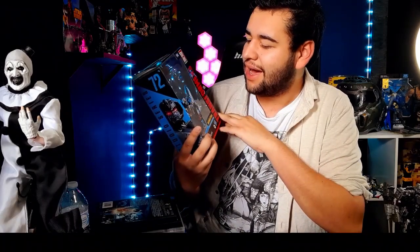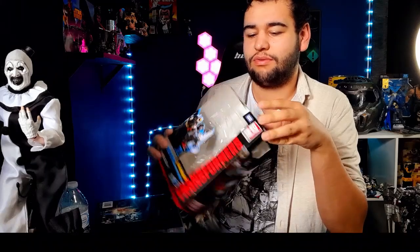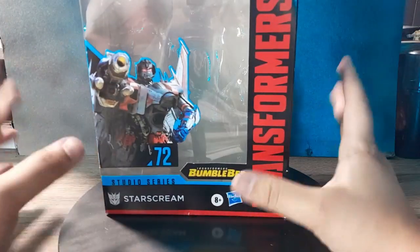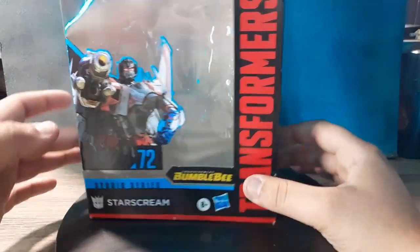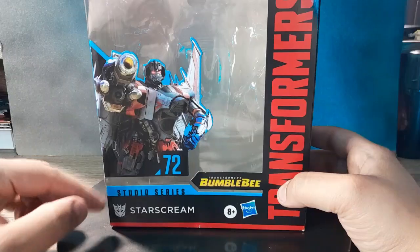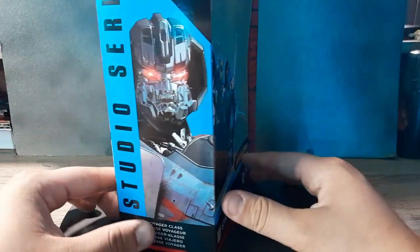The little inside of the box is gone because I had to rip it out to get the instructions - it's probably in the trash now. But it was pretty much the exact same as everybody else's - they had the Cybertron background with the war going on. You can look at my Shockwave review to see what it looked like. In terms of the actual packaging, it's pretty cool. The background was of Cybertron so there's no need to show that again.